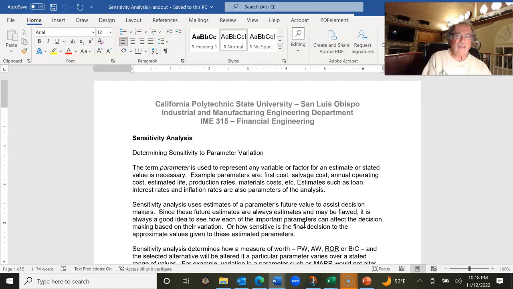In addition, in Canvas, I posted what I consider a well-done project. My goal with the project is that I want everybody to do the economic analysis the same. I'm going to give you my results. I'm not going to give you my spreadsheet. You're going to have to build it yourself. But you're going to get my results. And what's going to differentiate you in industry is going to be your executive summary, your conclusions, and your sensitivity analysis.